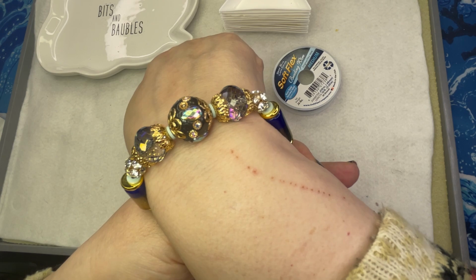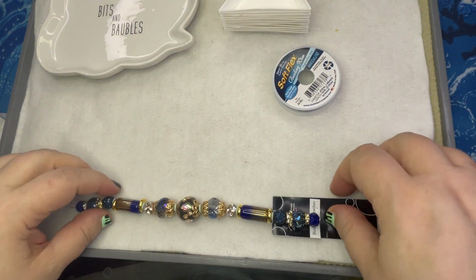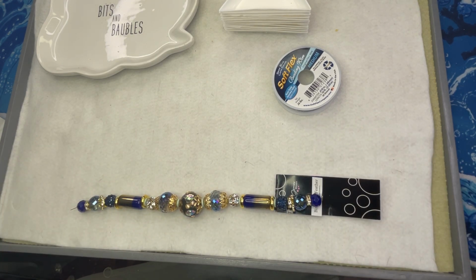And there's no shame in doing that either, by the way. If you want to just string these, hey, you go for it. This is your kit. You do what you want.